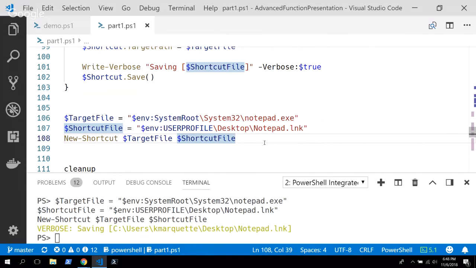One thing I use my functions for quite heavily is self-documenting my code. Sometimes if I think something is just ugly, even if it's just 2 or 3 lines, I'll put it in a function so it tells whoever's reading it, I'm just creating a shortcut. And I can debug, I can step past it, I don't have to worry about it because I know what that line is doing.